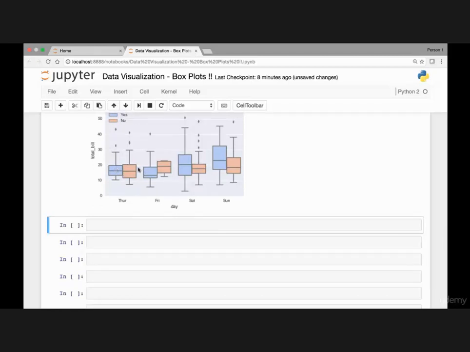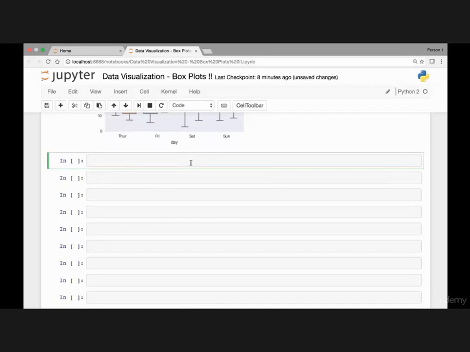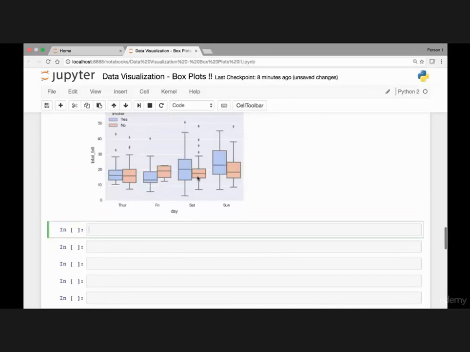And sometimes some of these bins might be missing for some of the variables. Okay, in that case you might see a single box plot for one of the days versus two box plots for another day. Let's see an example of that.